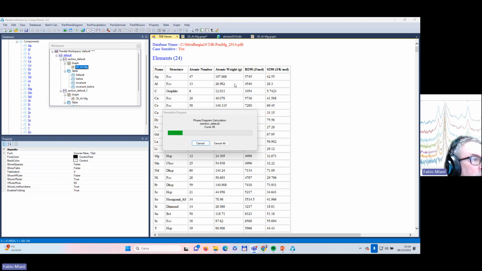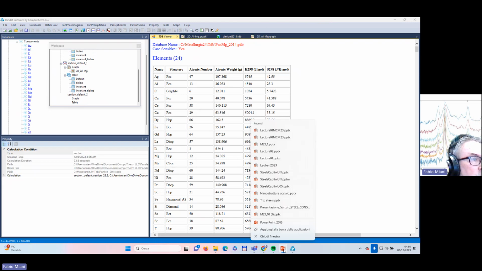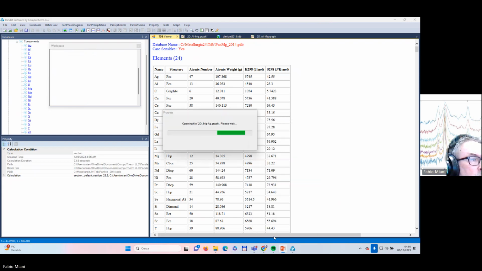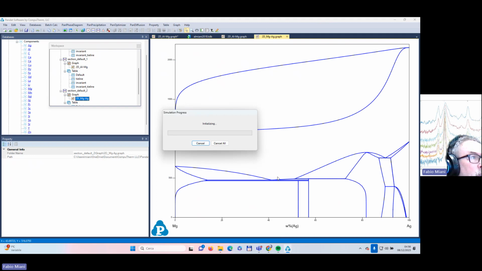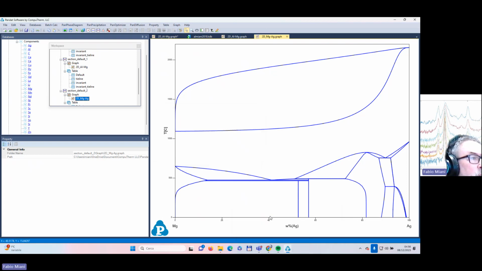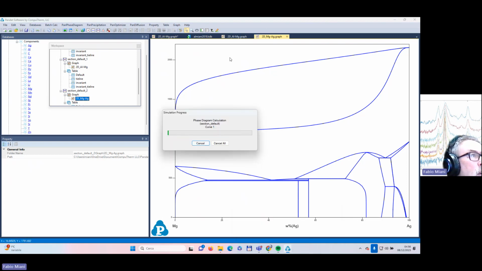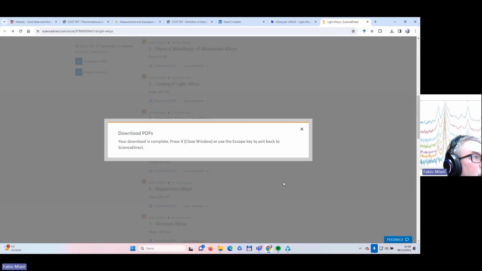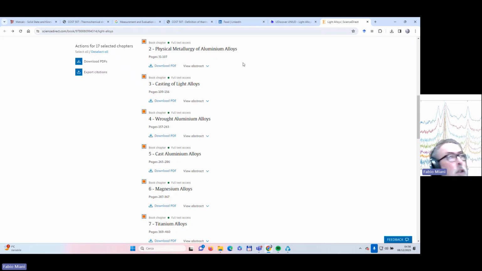It seems more than I expected, and I should try to close things because this is a rather limited-resources PC. Now it has generated some of the diagrams, and we will wait. And while we are waiting, the download is complete, so I can go back.